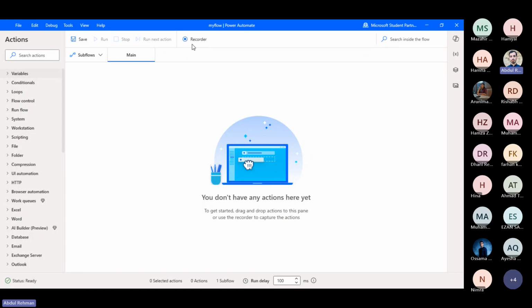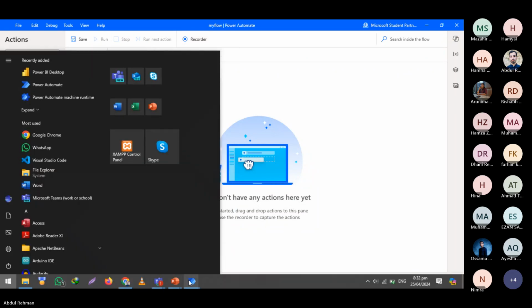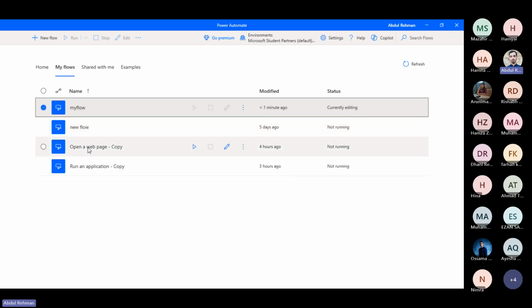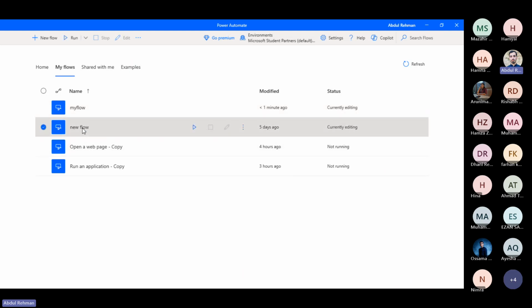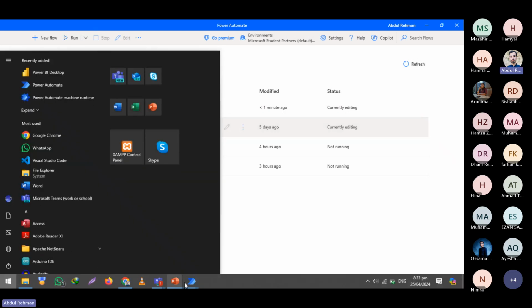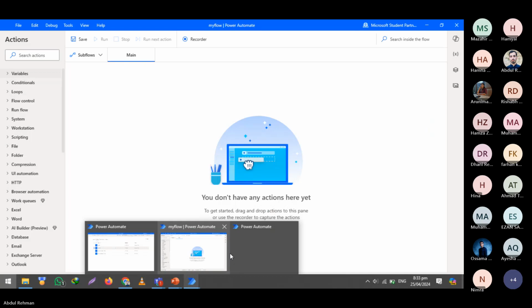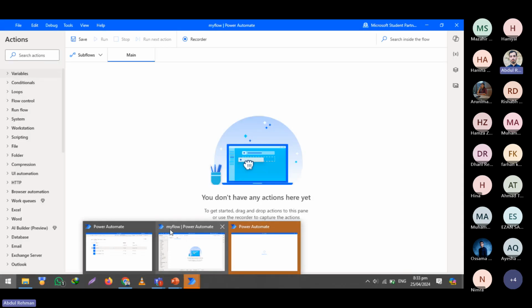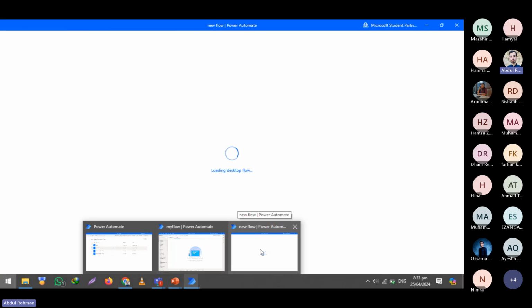What I'm going to tell you is, just click on this recorder. If it's not opening, just open another one which is in the list. I'm going to open this one. This will work in the same way. And this is my flow. This one is the new flow.